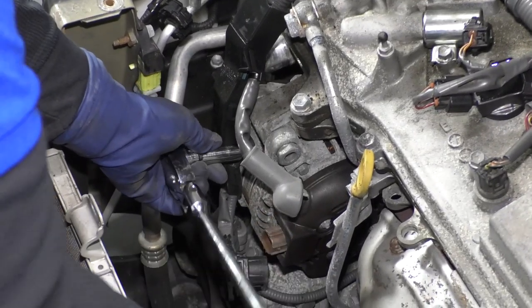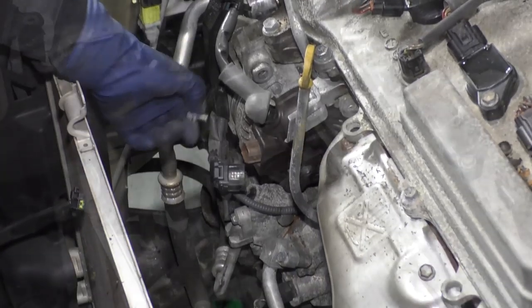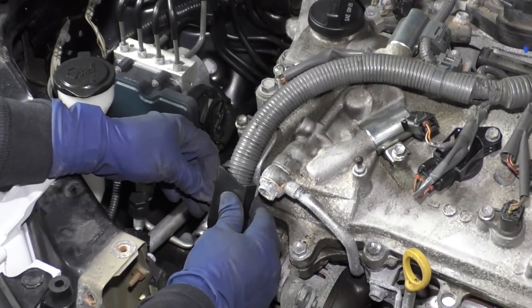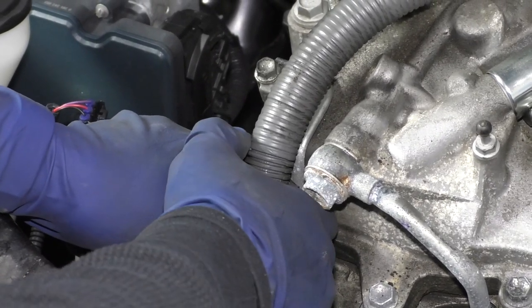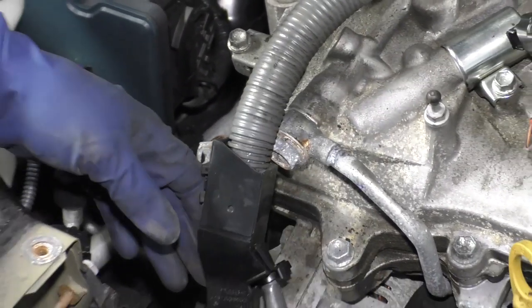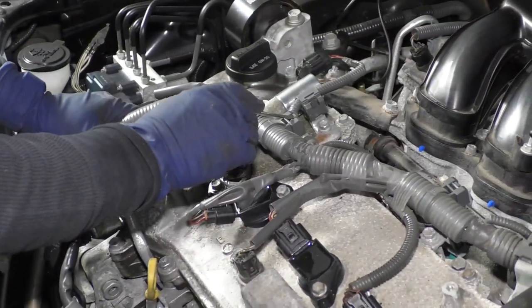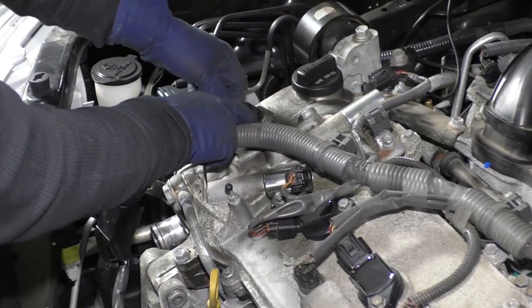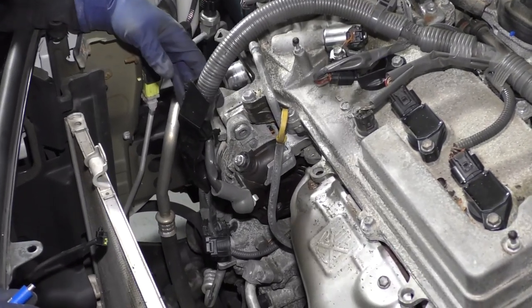Now the harness itself is bolted to the bracket off the alternator, so we're going to take that off also — 10 millimeter socket. We have some connectors down on that AC compressor. Right here you have a little tab to get this harness to move — just push that tab out with a flathead screwdriver or your fingernail and lift up on it. Let's follow the harness down. I'm going to undo the clip up here also and disconnect this cam sensor up front to get more play in the harness, so I don't force or break wires.